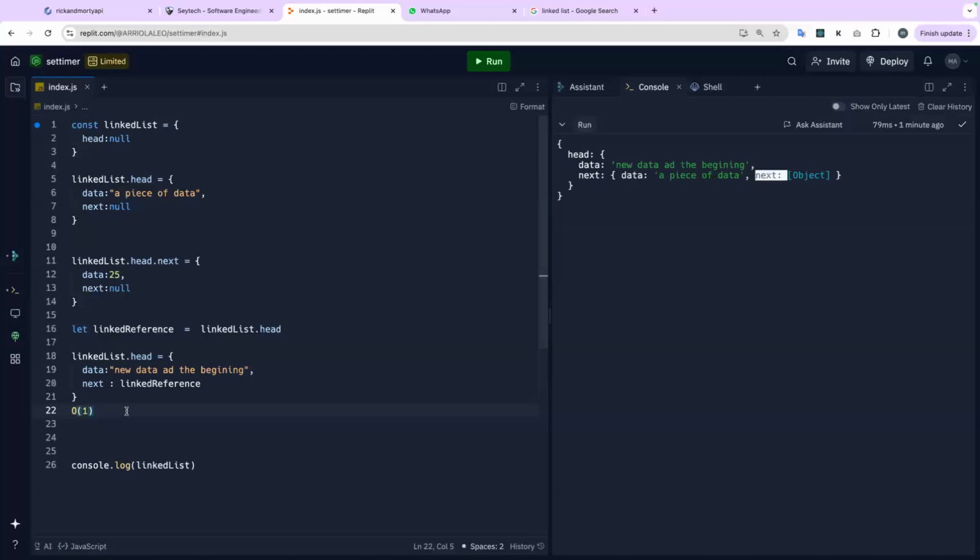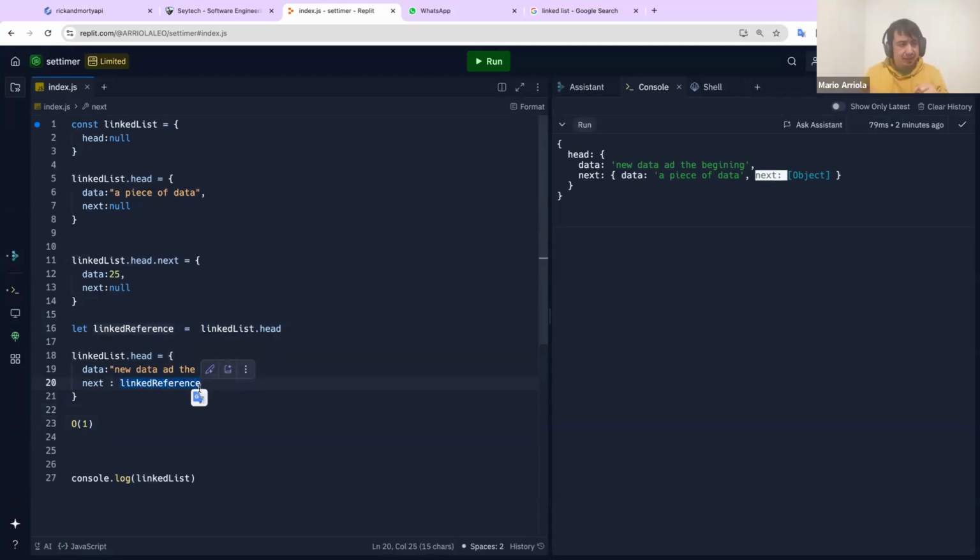But can you please explain your code right now? So you create the reference, and you put your linked list that has in your reference, and then you created the data. And what is it doing on line 20? You put the reference there. Yes, the whole linked list.